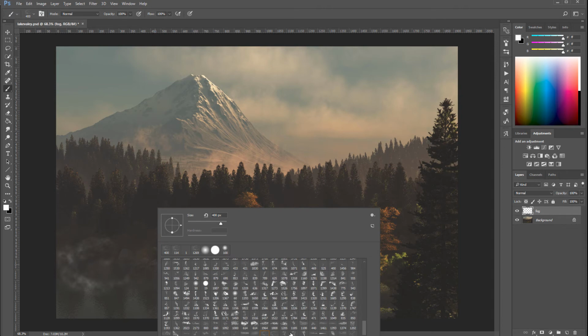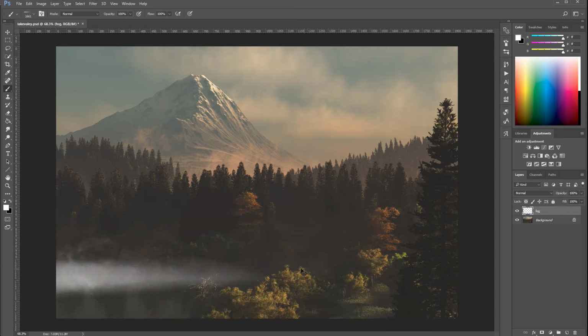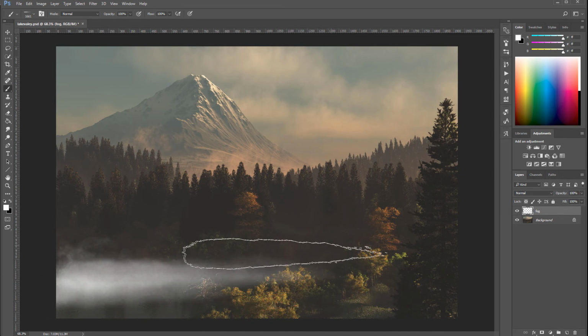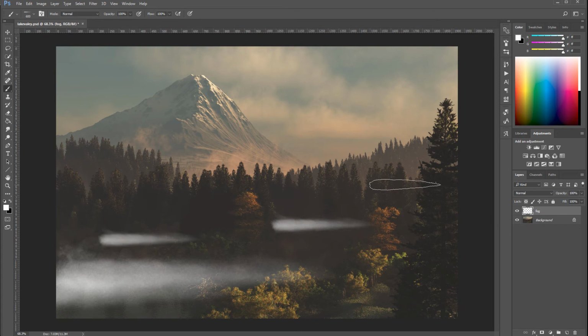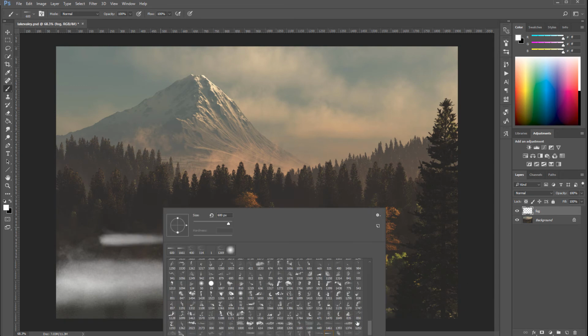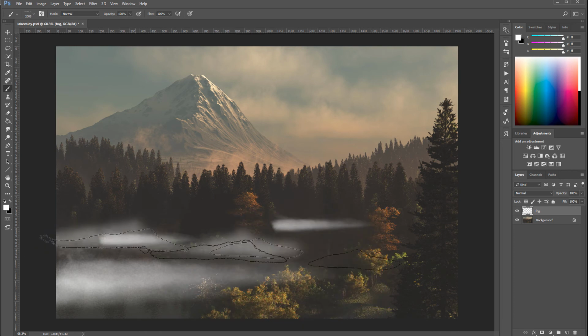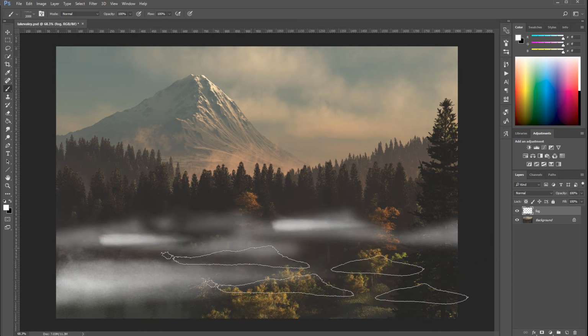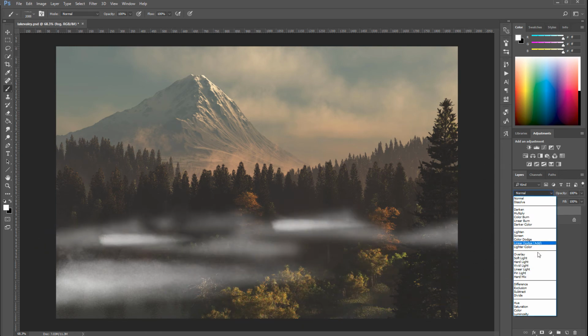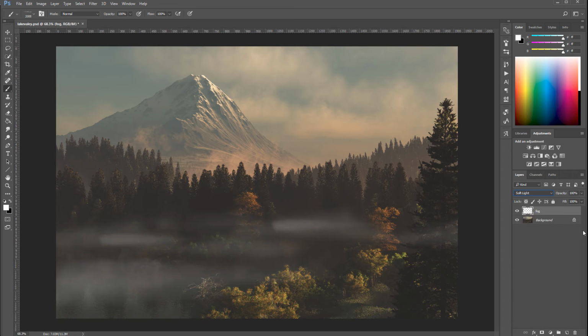We'll switch to a different brush, a bit more fog. Maybe go right there. Don't worry, it's too thick, which is okay. We'll just add a little bit right there. What we can do with this, we can also modify it, let's just take different ones. Okay, so you can see it's kind of like fog. We'll switch this to soft light. And now with soft light, we can modify even more.